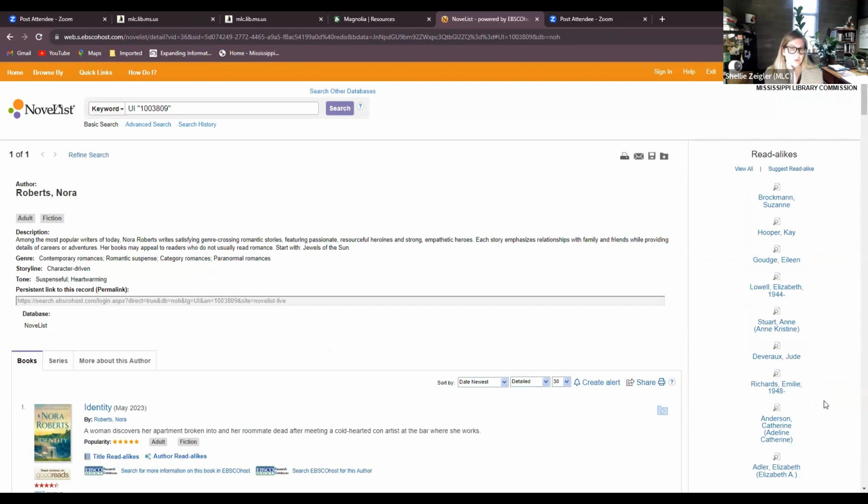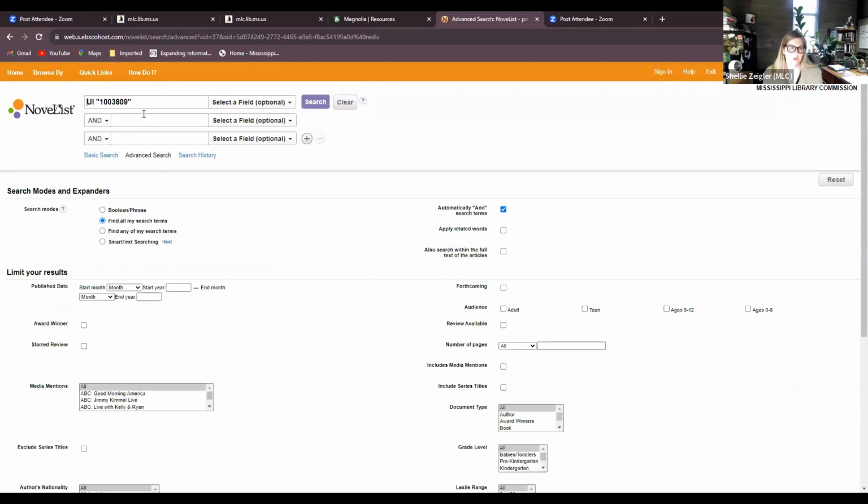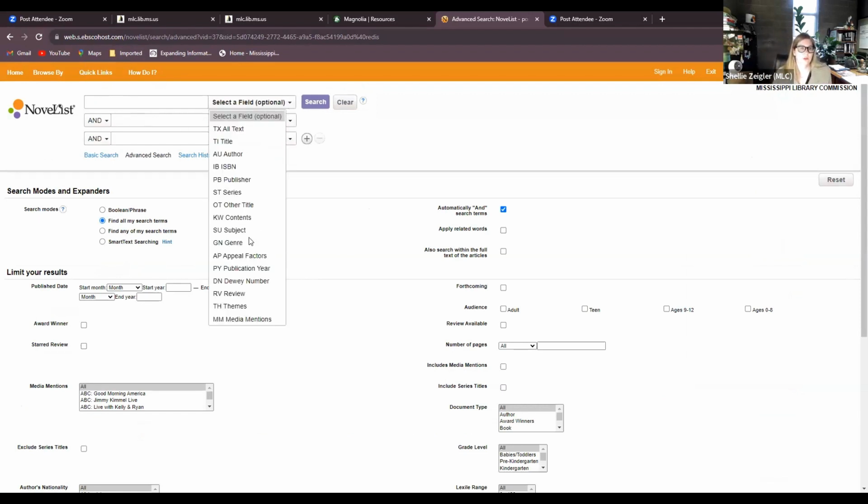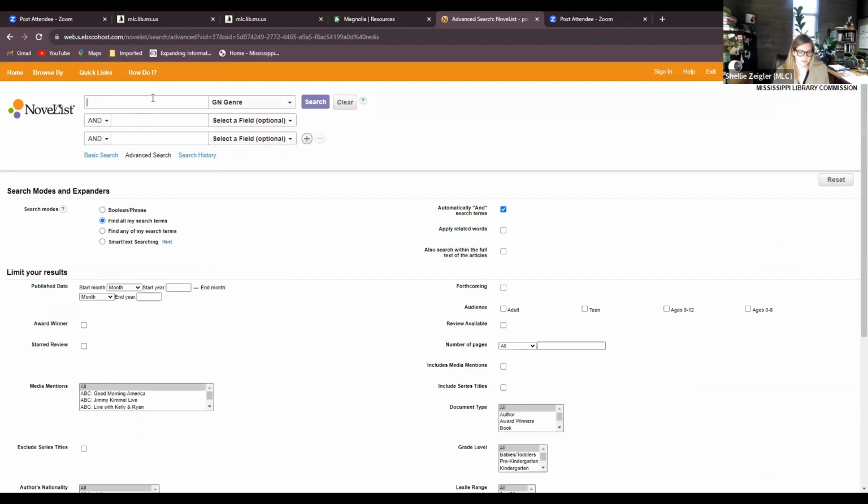Another good thing to know, if you're doing collection development, and this is the only advanced search thing I'm going to show you. There's a lot, and that's just a field code, and I'm not even going to go into that with you, not in this basic training. So if you are wanting to purchase things that have not come out yet, let's say you're looking to buy some mysteries that have not come out yet.